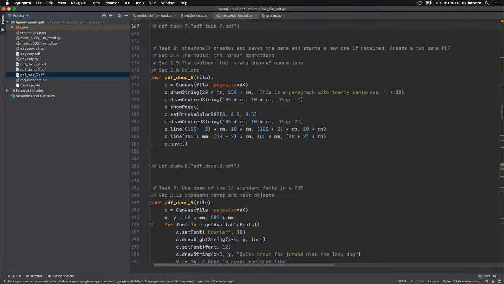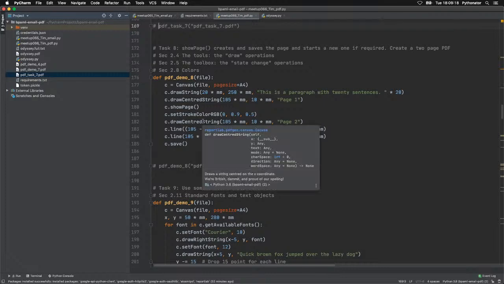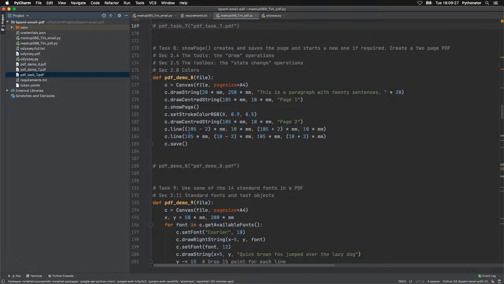And this time we're going to introduce a new type of string rather than draw a string, which draws it with the left part of the string hard up against the coordinates. We're drawing a centered string. So the center of the string will be on the coordinates, and I'll draw this cross on these coordinates, 105, 10, to see what exactly part of the string is centered on that cross.